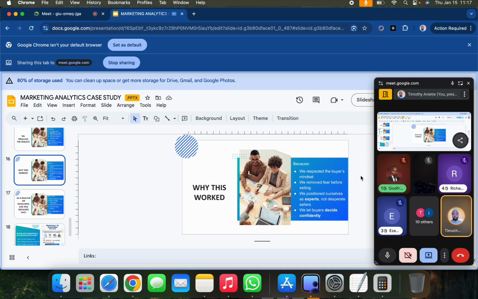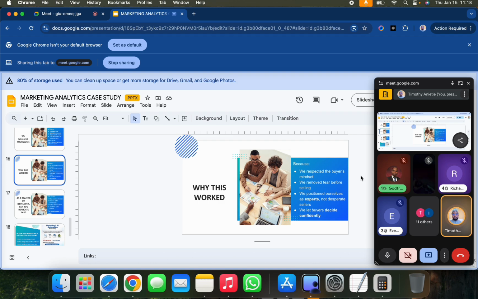See, what we sold in 2025 was nothing compared to what we sold in 2023, 2024. People became too scared in 2024, not because there was no money again. As a matter of fact, it was because most real estate companies have ruined trust. All right, and if you try to sell using the same process that worked for you in 2023 and 2024, you will struggle. So we understood that we needed to remove their fears. So we did everything I had highlighted to you earlier on. And then we positioned ourselves as experts and not desperate sellers. We were not out there showcasing as people who really needed their money desperately. All right?